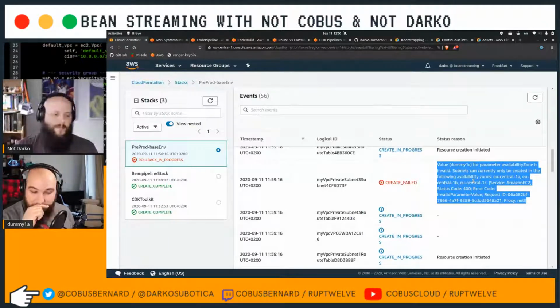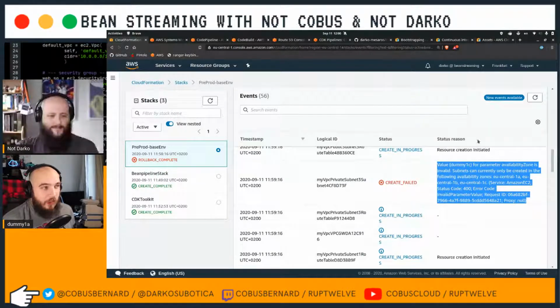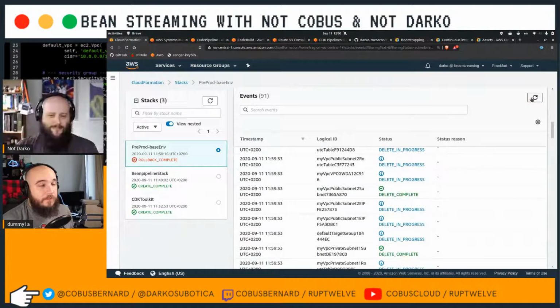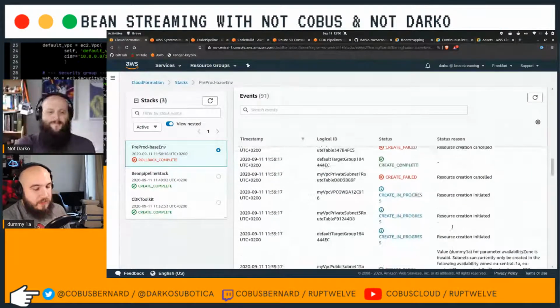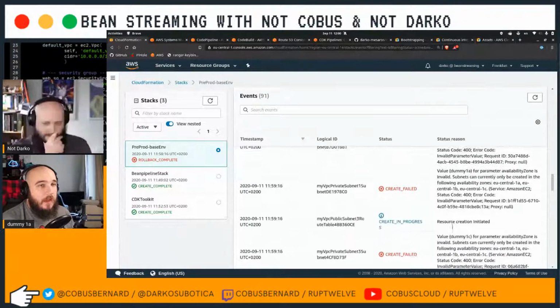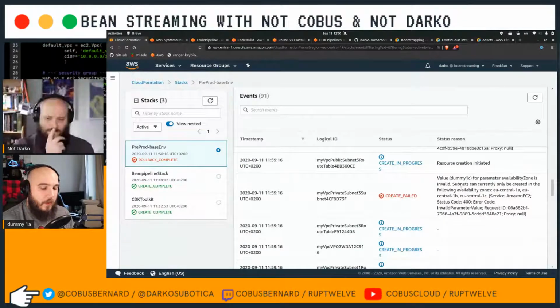Dummy 1A. So AZ dummy 1A. Okay, I think this is a problem because the zones here are actually being generated during the npm build. Because we are using just a default VPC value, it gets the zone names from somewhere. It generates the zone names in an output file. So this could be something to do with the pipeline here. Some compilation is just bad. Something goes completely awry, and I really wonder what that could be.